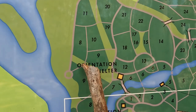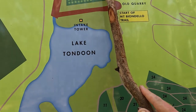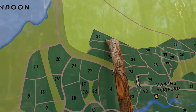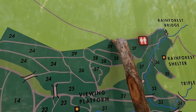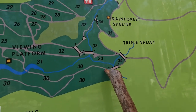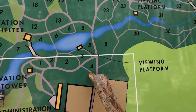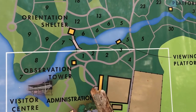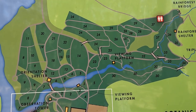This, probably that path there. It's quite possible I'll go up here to the economic horticulture section, back down, and we'll come through here and around the outside edge of the gardens. Right, we'll probably go up here, around the back, and just do the outer rim of the garden so you can get an idea of how impressive the gardens are. And around here, yeah, we'll go this way, and there's some trees we've got to have a look at just there. And then back out, and as you can see, that leaves a vast portion of the gardens untouched.